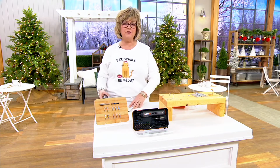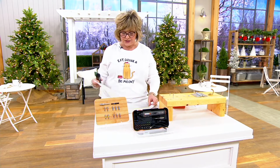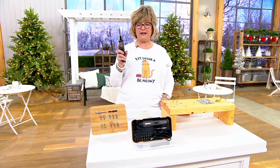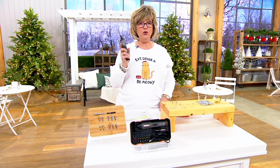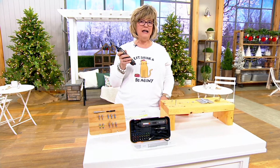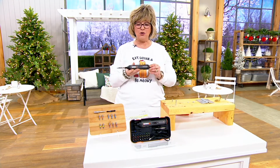screwdriver. If you are the DIY person in your house, my husband and I would fight over this at my house. This would be like a his and hers gift. So who on your list would absolutely love this screwdriver? Give us a call. Howard Irvine standing by to tell us all about it.